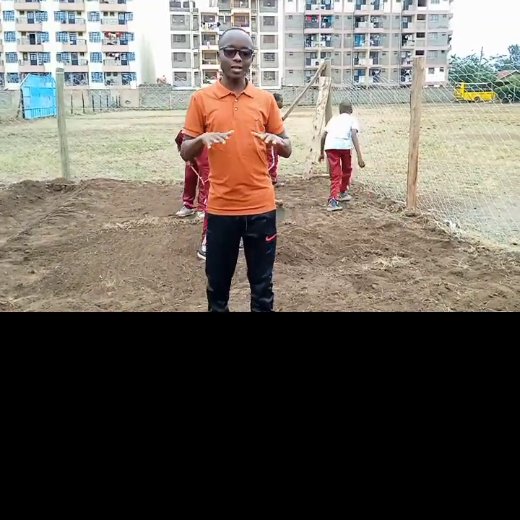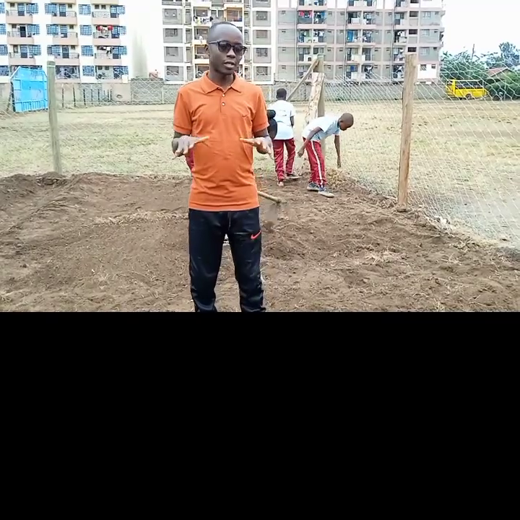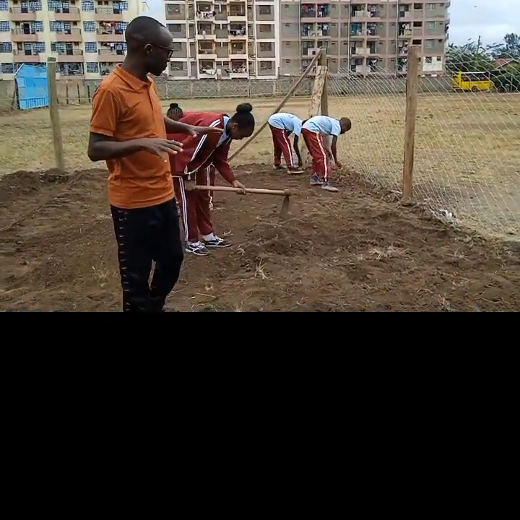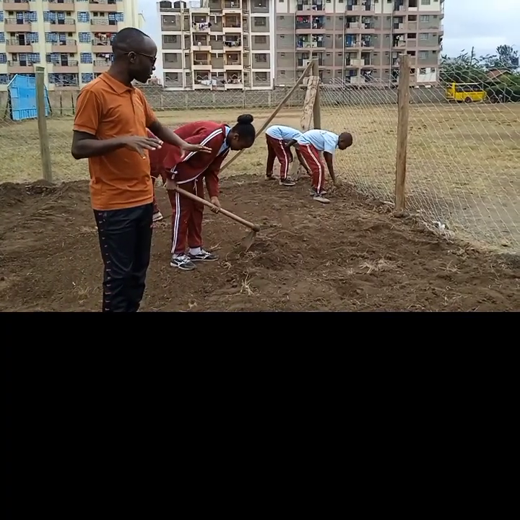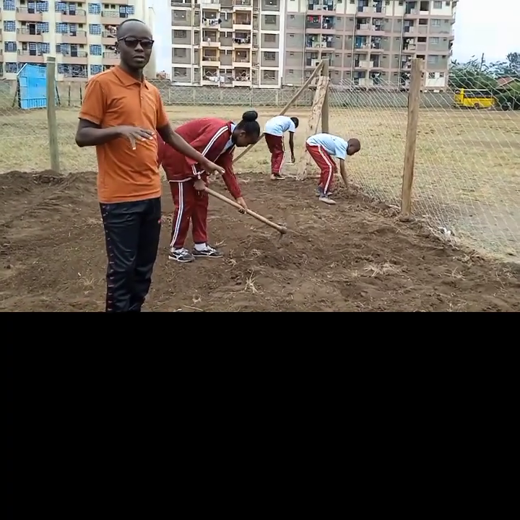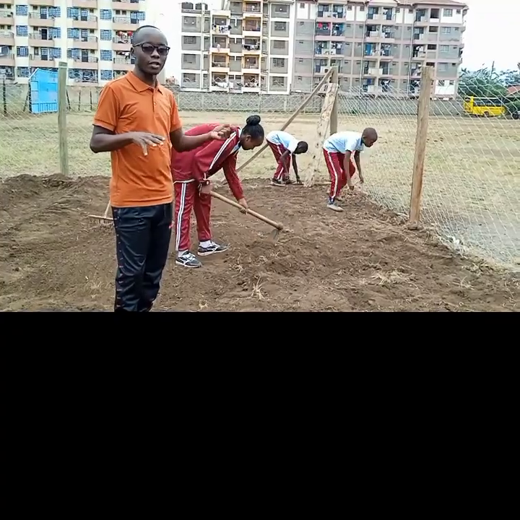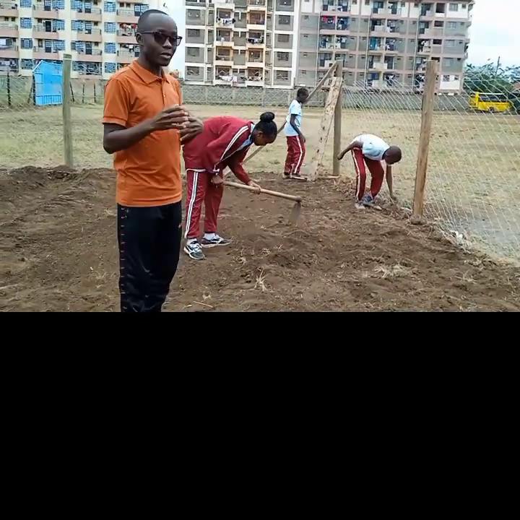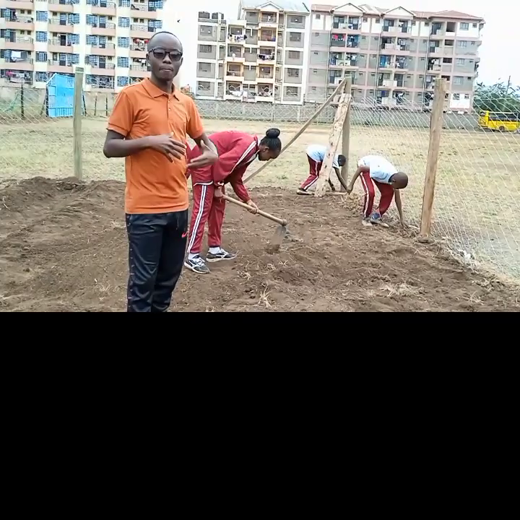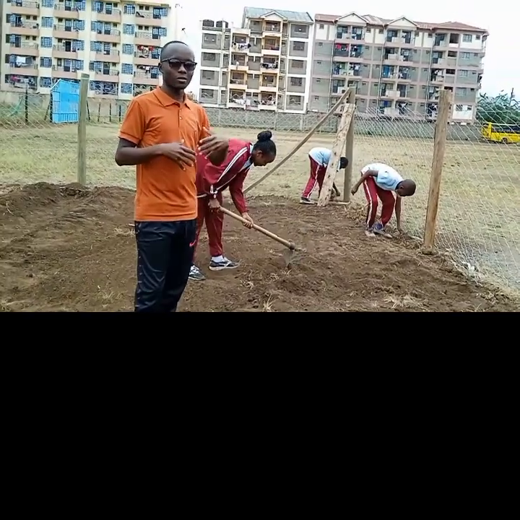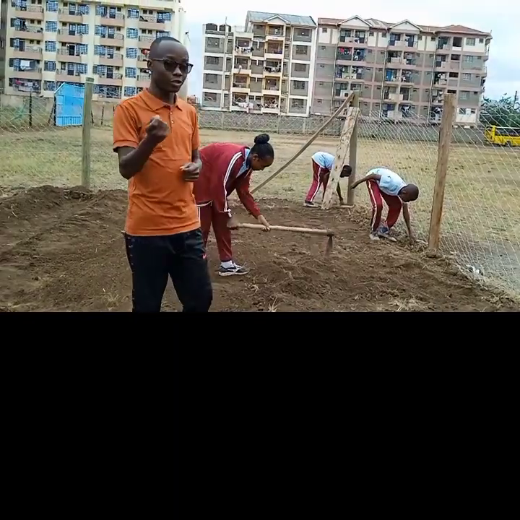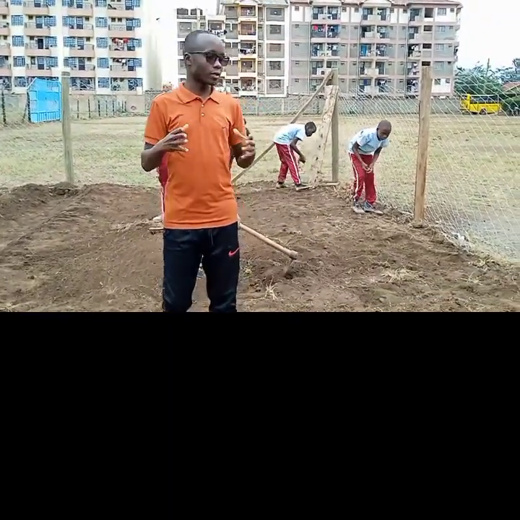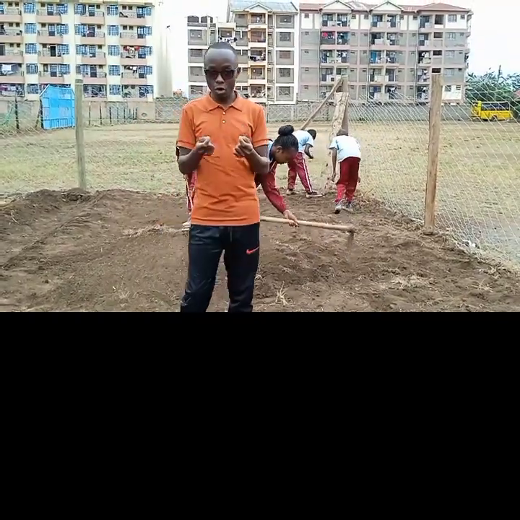So for us to get that smooth tillage, that's what you see the students are doing here. They want to make sure they have broken all the soil clods that are available in this ground site to achieve the fine tillage. For you to do that, you have to carry out several diggings of the ground, two or three times, until you achieve that smooth tillage, because the seeds we've got are small in size.